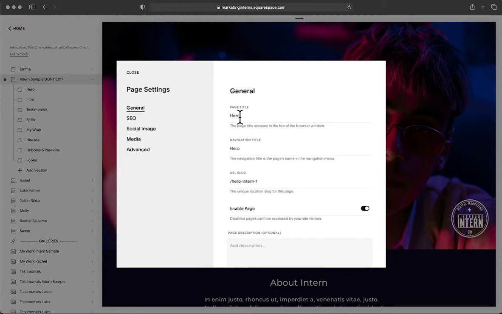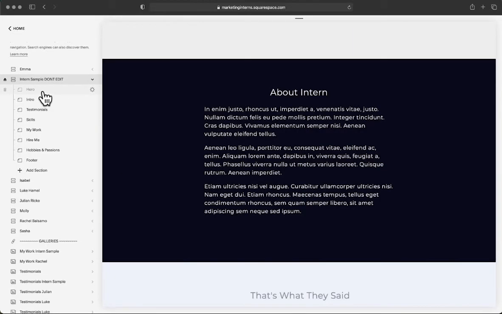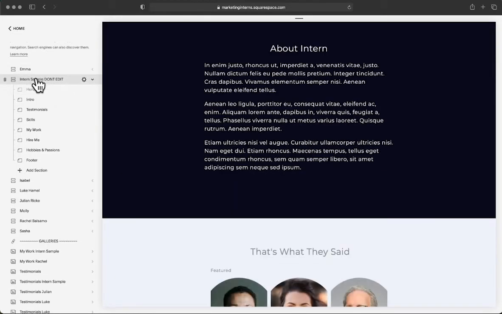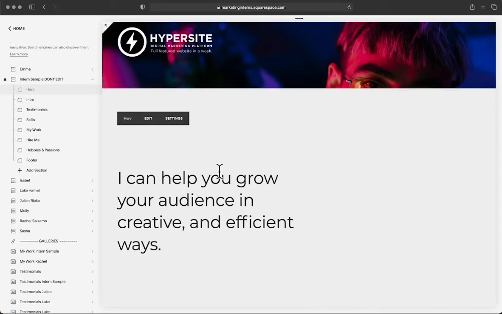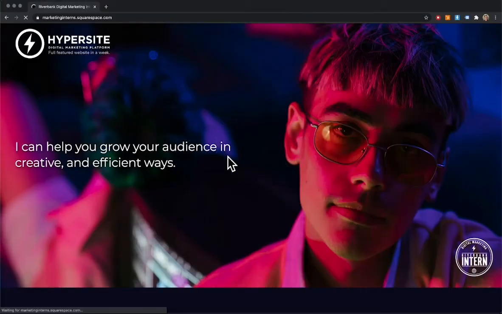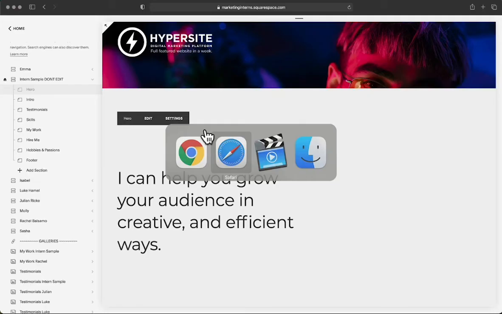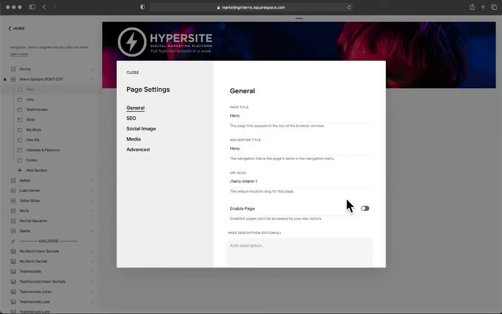And I've got what the title is, navigation, URL slug if I wanted to visit this page directly, and enable page if I want to turn this page off. I can do that, and this page will turn gray if I save it. I'll do that. So notice that if I click on this page, it's now not showing. Now I could get to it if I click on it, and I can edit this, so I can still see it when I'm in admin mode, but it will essentially disappear if I reload this page here. See how that page has disappeared. So that's how you can turn pages on or off. So I'll turn that back on.